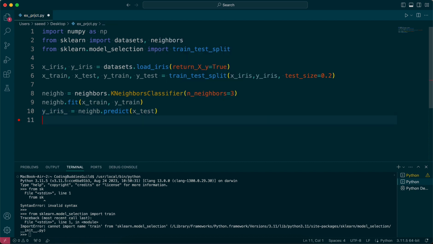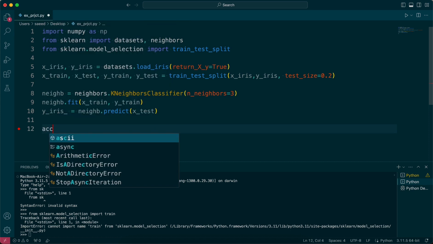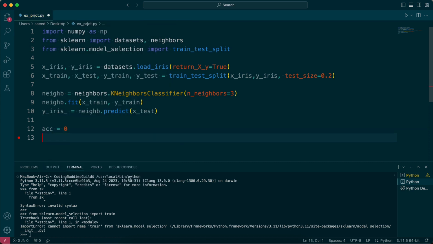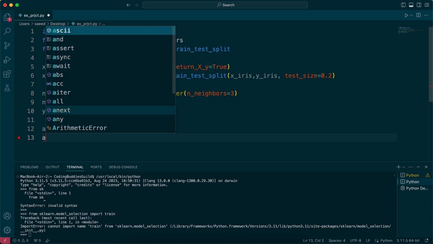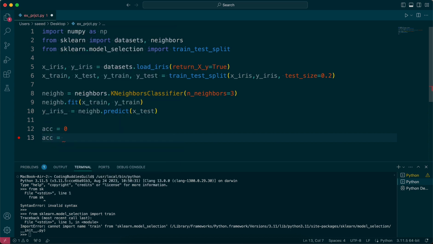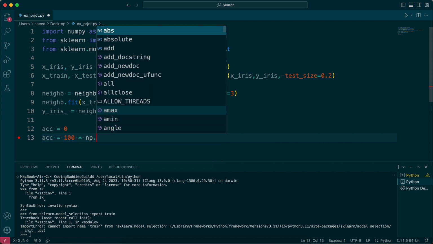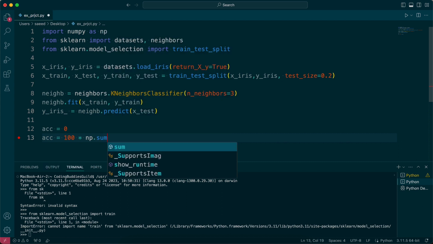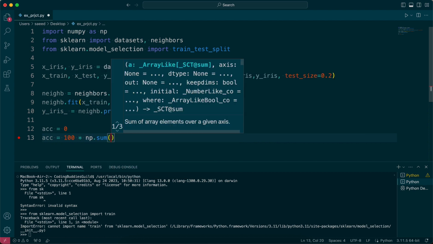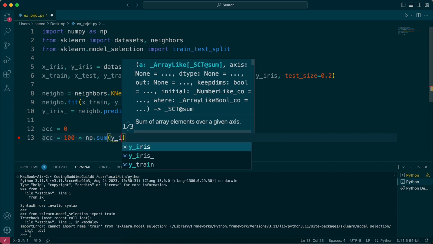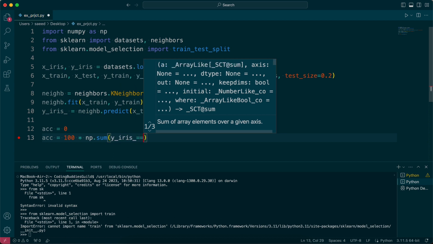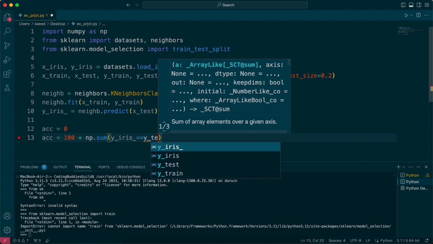Now you want to measure the accuracy, right? Here we can go accuracy equals 0, something that we've done before. And now I want to go accuracy equals, I want it in percentage, so 100 times NumPy. This is actually a new method of doing this that I'm showing you. So instead of defining a for loop and everything like that, we can do this. I'm saying NumPy.sum, add everything there, Y iris predicted equals Y test.